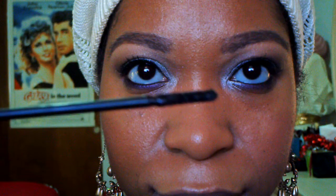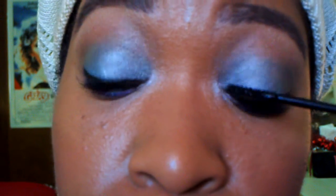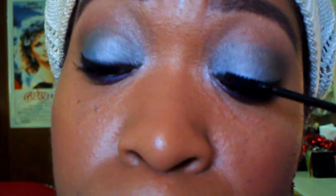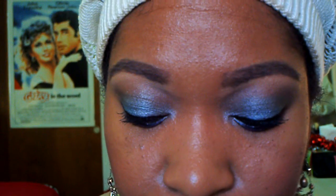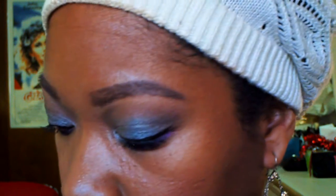Okay, and then I'm going to be topping that with my Nuance Mascara by Salma Hayek. This is the Ultra Defining Mascara. One looks like this. And on my lips, I am wearing my Revlon lip butter in Creme Brulee, just looks like this. And that is the completed look.